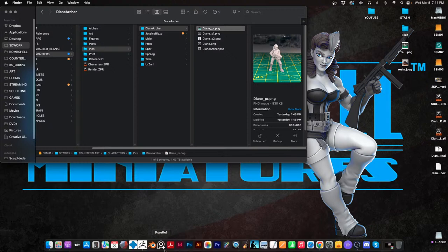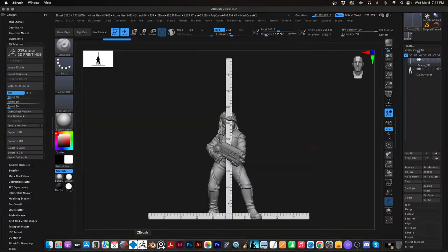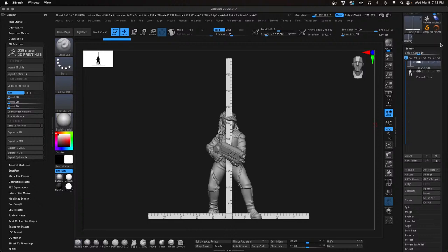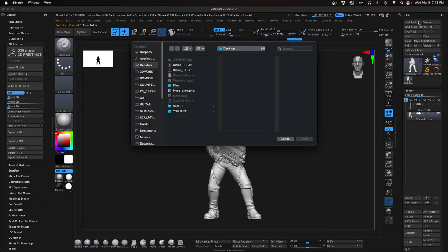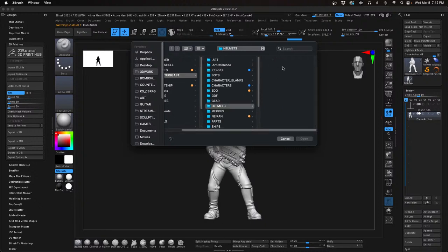So let's see, let's open this back up. And we'll take a look at a couple of things. Come on now. Close that. And then you guys get to see all kinds of cool folders and stuff. So let's see. Yeah.